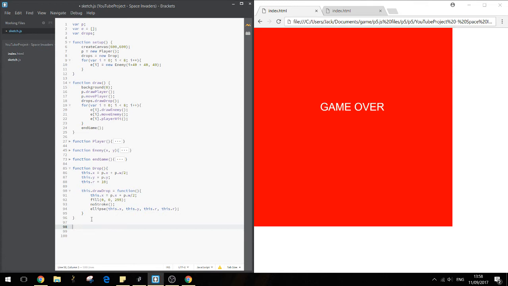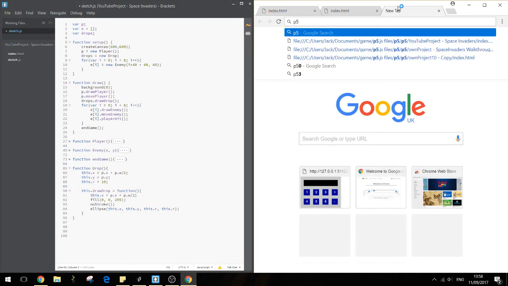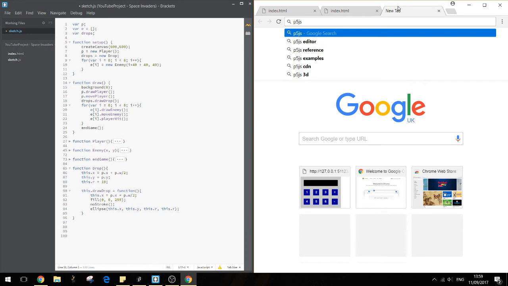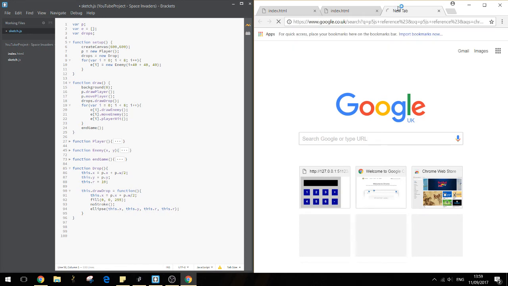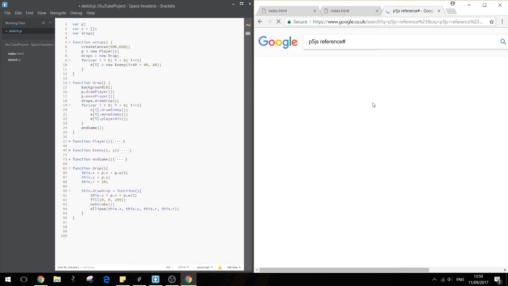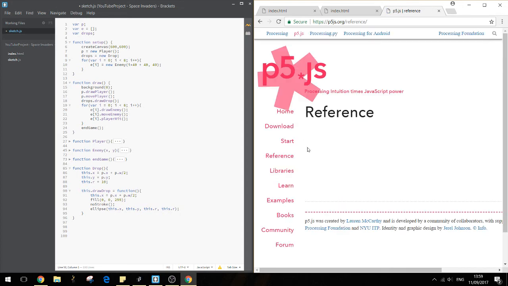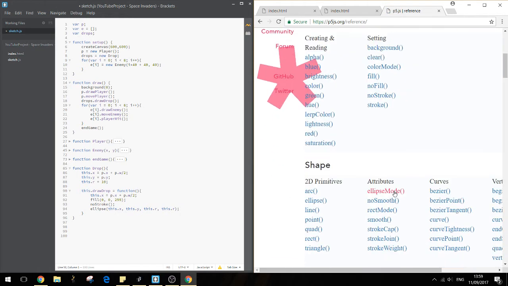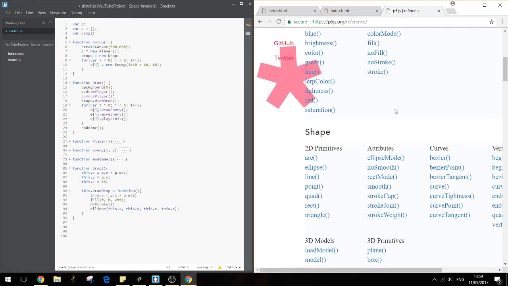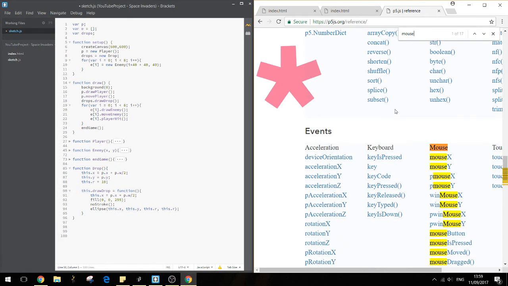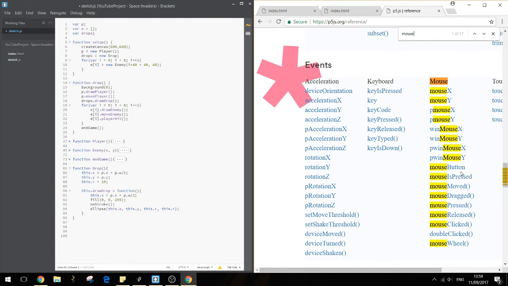No, hold on, give me 1 second. I just want to check something in the p5.js reference. This is what I do if I'm not sure. I just look in here. I want to see the best way to move it. So I want to get it to fire if the mouse is pressed. Mouse, if mouse is pressed.